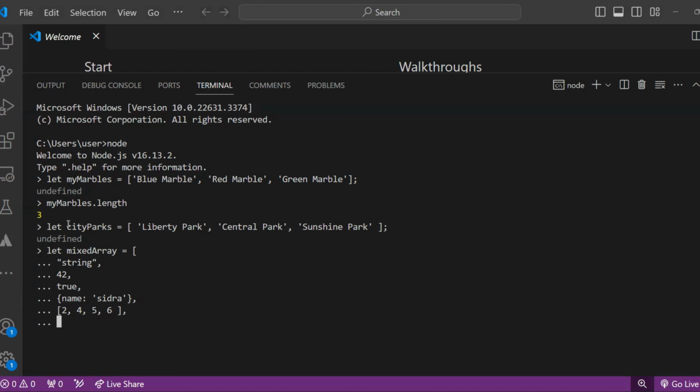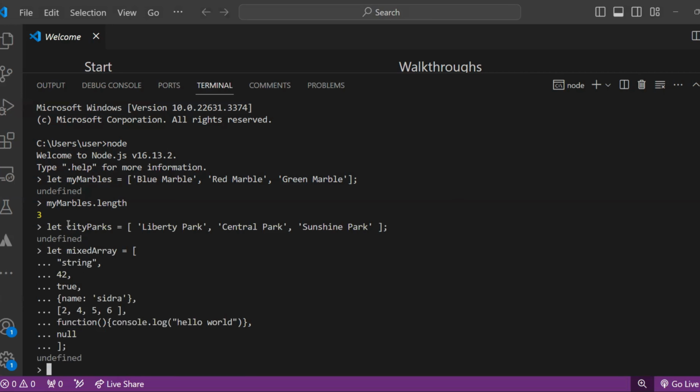And a function can also be inside an array. And the last one is the null type.